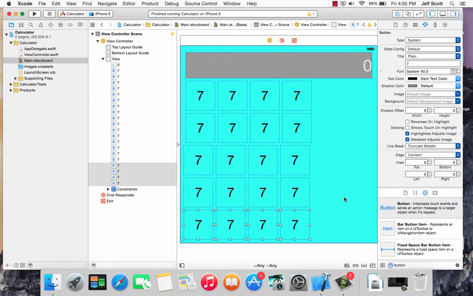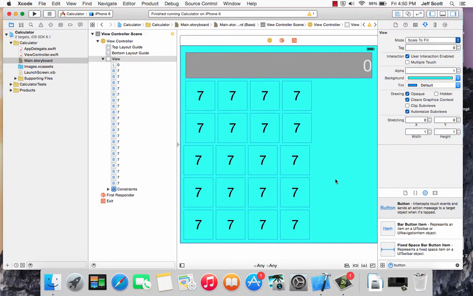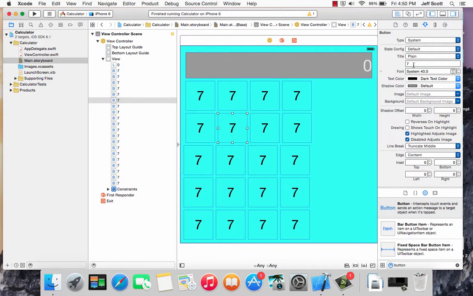All right, and again, let's talk about a few things here. Well, first I'm going to have to change these. I want this, for example, that's the only one I want to have stay at 7. And this one, I'm going to change from 7 to 8. This one is going to change from 7 to 9. This will be 4. This will be 5.